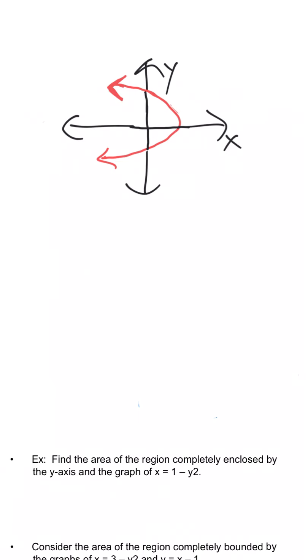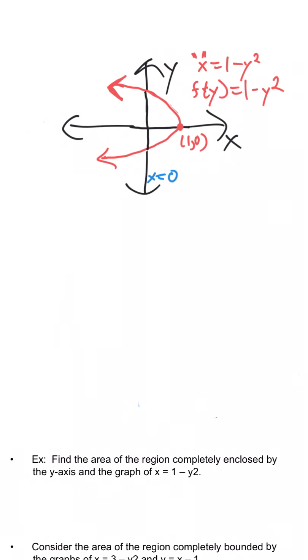All right, so we have our sideways parabola, x equals 1 minus y squared. Understand x is just a nickname for what? F of y. This is f of y equals 1 minus y squared. You got to learn to think that way. Okay, what's this ordered pair right here? 1, 0. And we're asked to find the area between this curve and the y-axis. This curve and the y-axis. What's the equation of the y-axis? X equals 0. That's right.